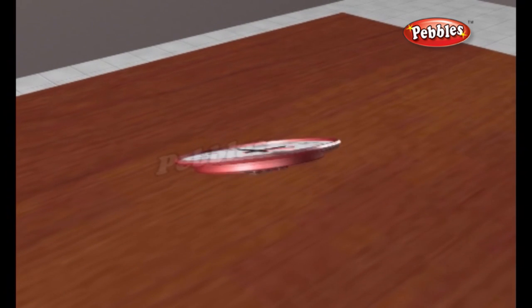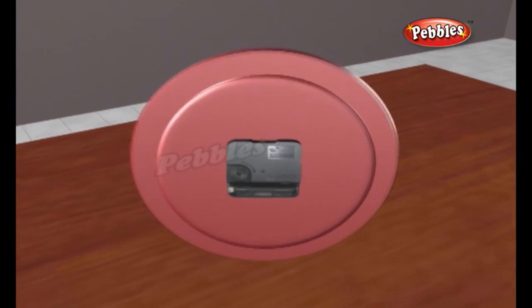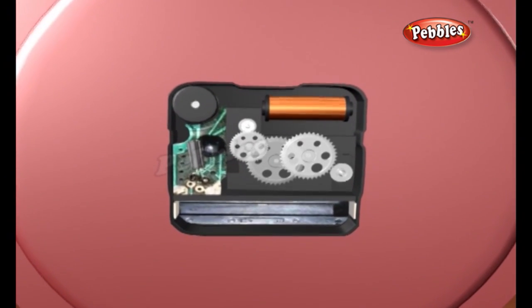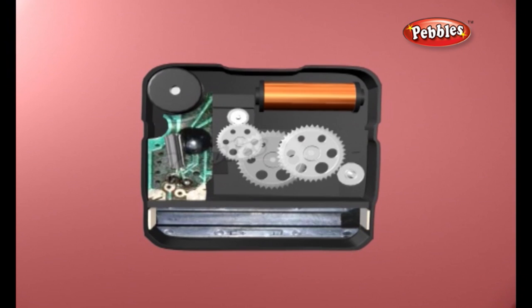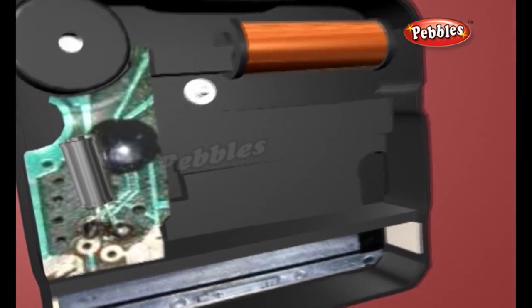Quartz watches work in a very different way to a pendulum clock and ordinary watches. They still have gears inside them to count the seconds, minutes and hours and sweep the hands around the clock face, but the gears are regulated by a tiny crystal of quartz instead of a swinging pendulum or a moving balance wheel.